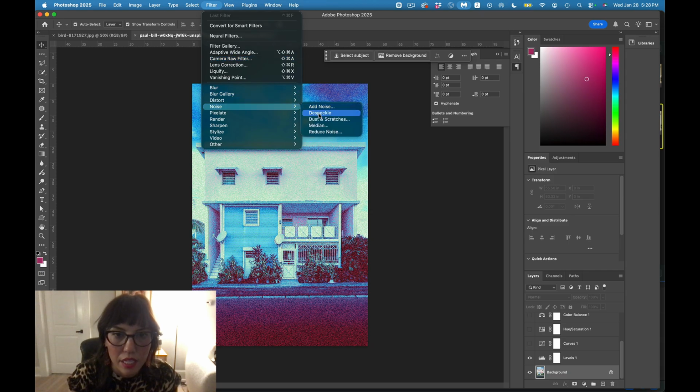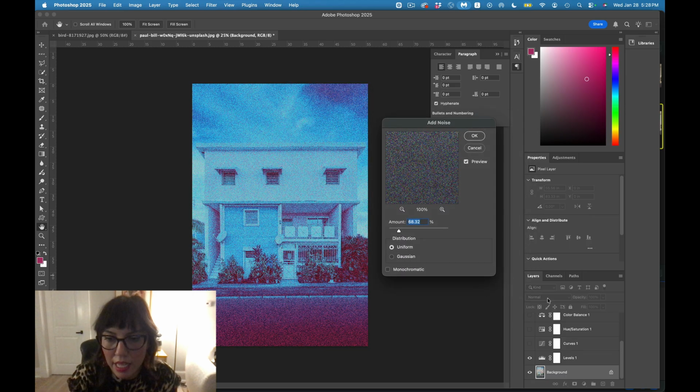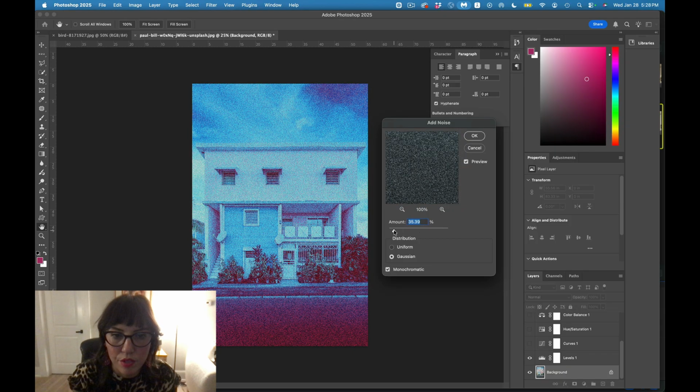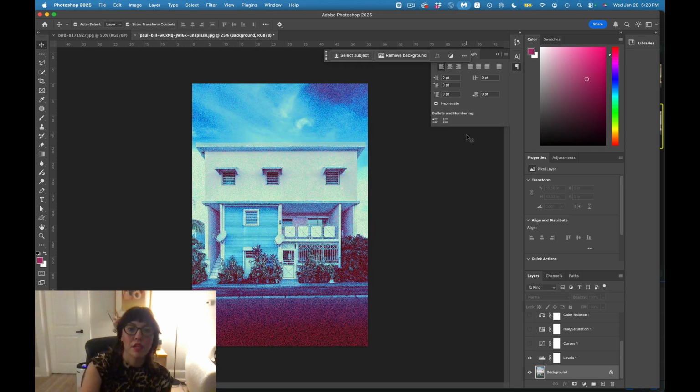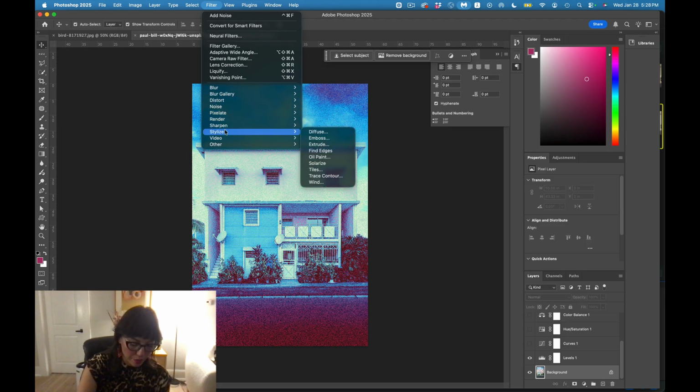Noise, I can add noise. It already has noise because I added that in the channel, in the blend layer channel, but I can add more and I can make it monochromatic, or I can reduce it too. So it's just a little bit less noisy, but it looks pixelated and grainy now, right? So play around with a lot of these, see what they do.